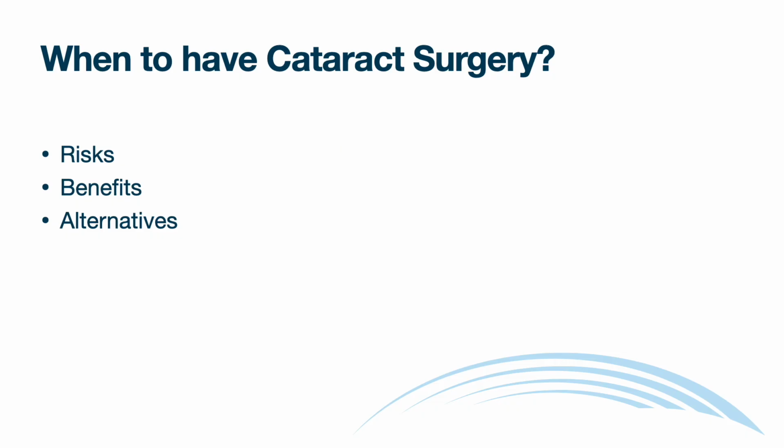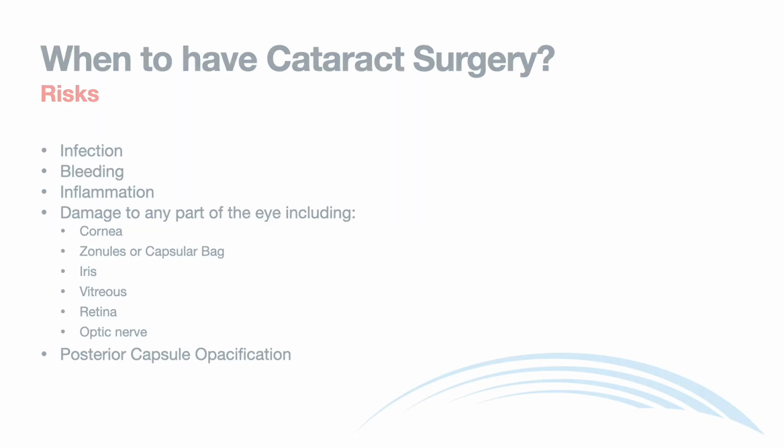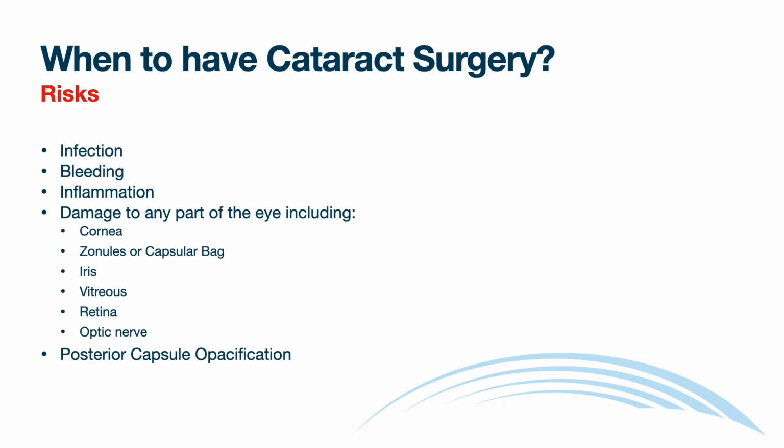Before talking about risks, though, first I would like to say that cataract surgery is extremely safe. With over 3 million cataract procedures performed each year in this country, it is one of the most common and successful procedures. But to discuss the risk in detail, any surgery in medicine has a risk of infection, bleeding, or inflammation. And because we are working inside the eye, naturally we have to warn there's a rare chance of vision loss or damage to the eye's structures.